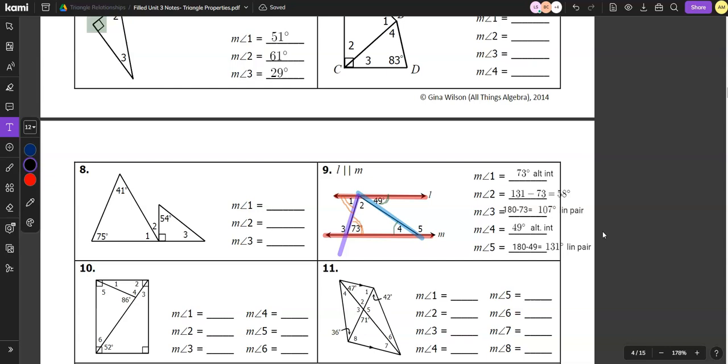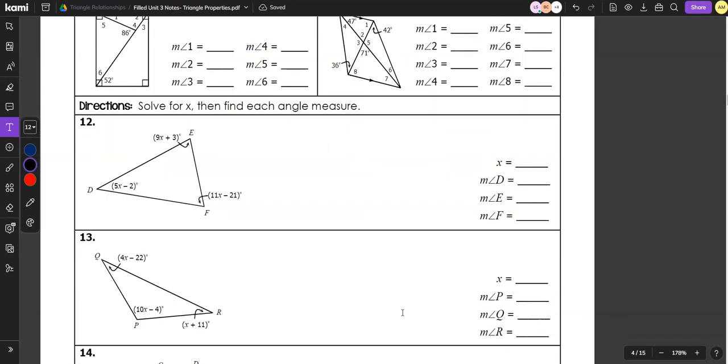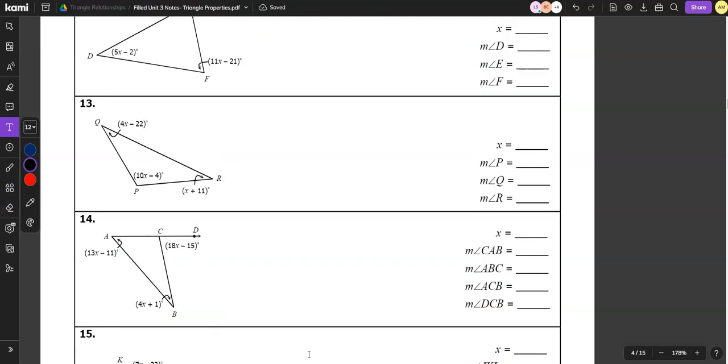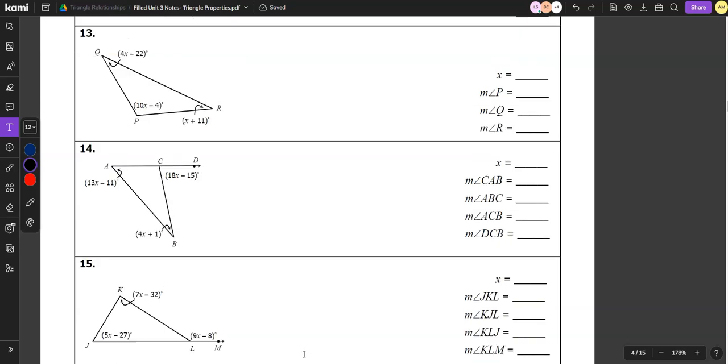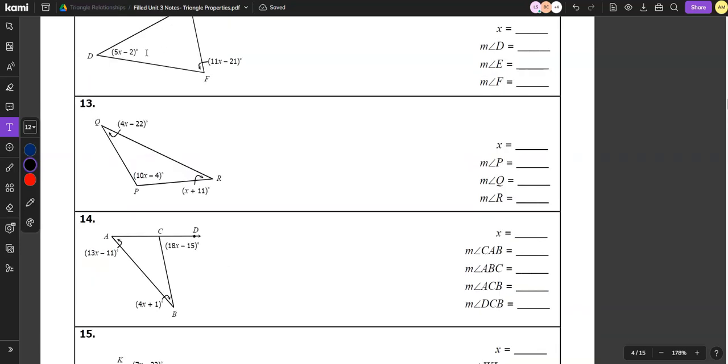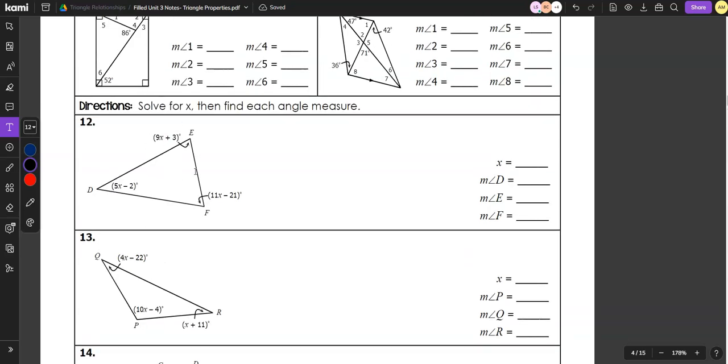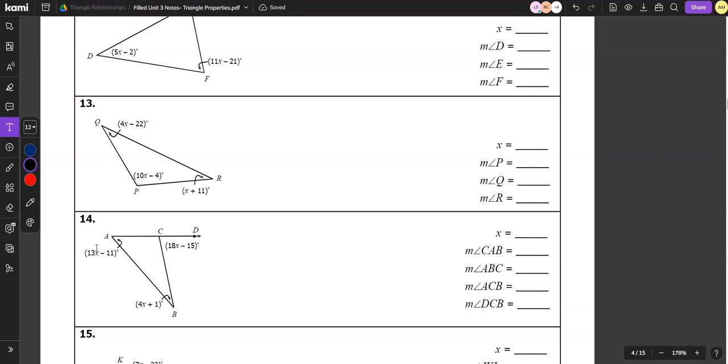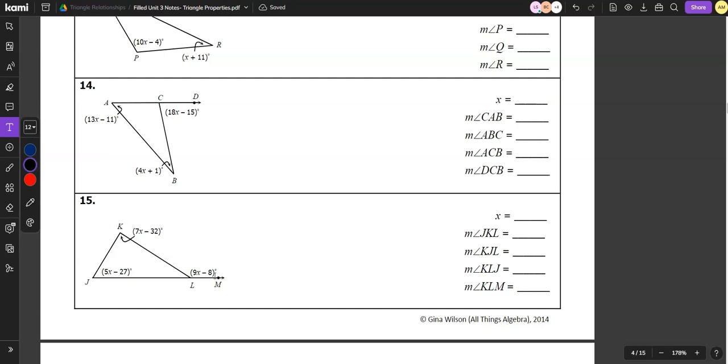Okay. So those are the problems I wanted to cover today. We will go over some of these algebra problems as well, but they're going to be pretty simple. They're just solve for x. So I will fill these in. You'll have no problems really understanding them because it's, again, just add all these angles up, equal 180. Add all of these up, equal 180. Add these two together and it equals this one. Okay. Add these two, it equals this one.